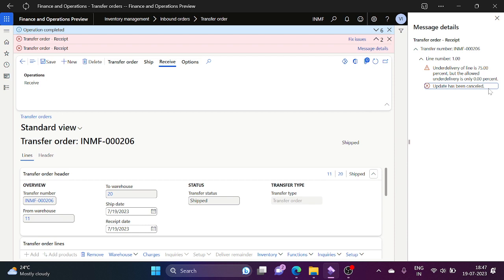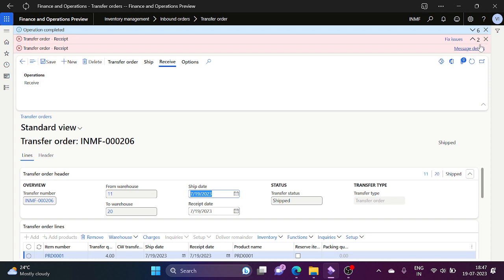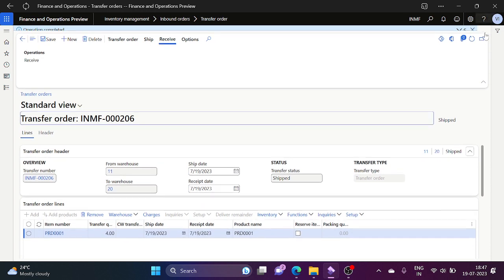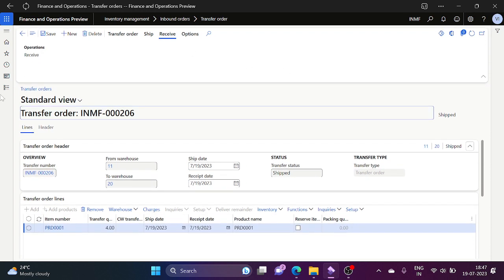So what we did is a 4 quantity transfer order was created, and for 3 quantity we cancelled the picking, and the delivery reminder was also cancelled, and 1 quantity we picked and shipped, and we are receiving the shipment. At that time we got an error message saying that under delivery is not allowed.